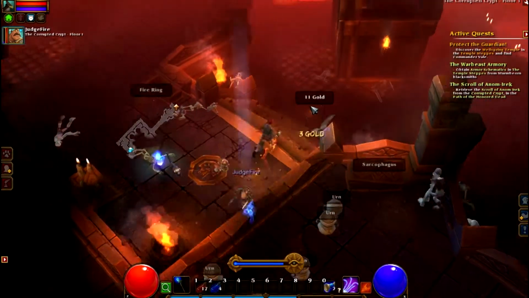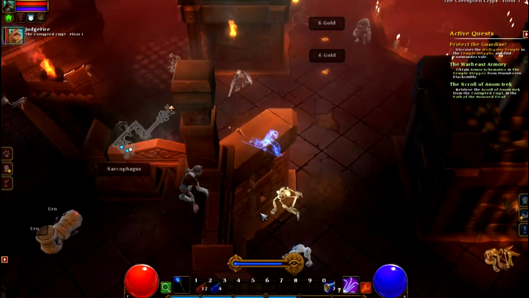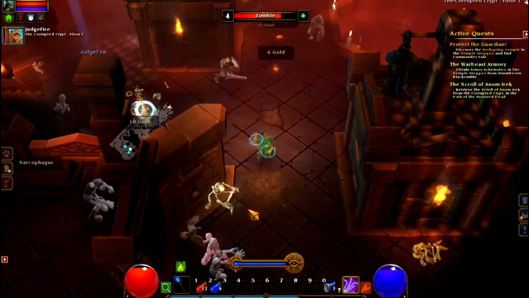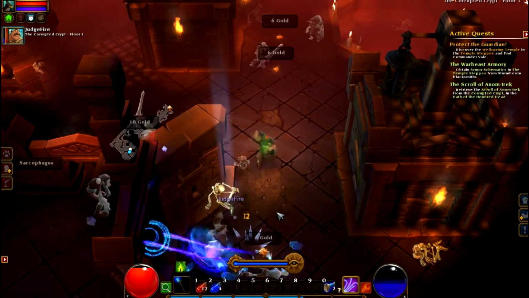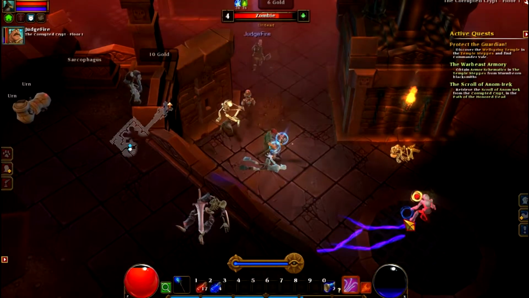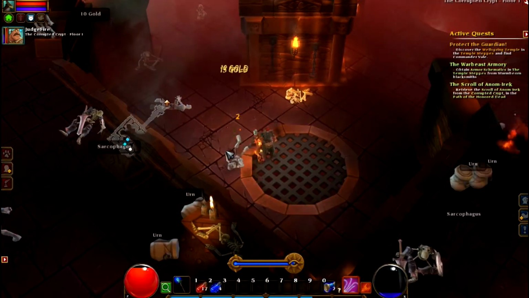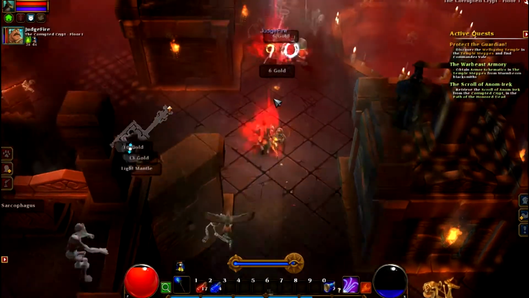Is that your right click? Yeah, it's my special ability, shield bash. Get out of the corner. Alright, don't just go running around. You gotta follow a path here. Make sure we don't miss anything. This is a dungeon, so we got all kinds of good stuff in here.